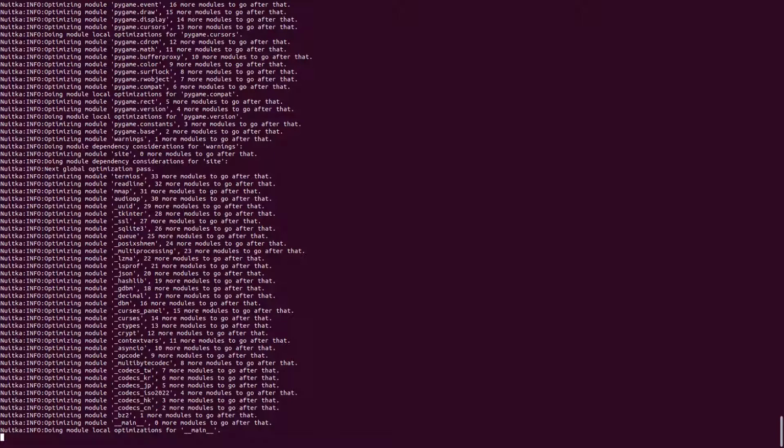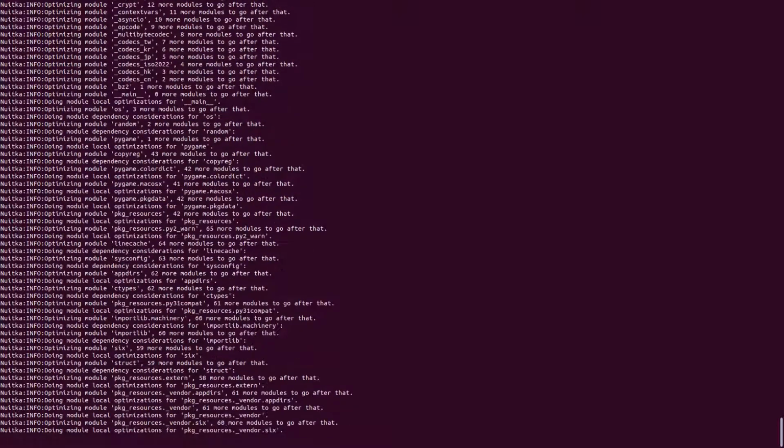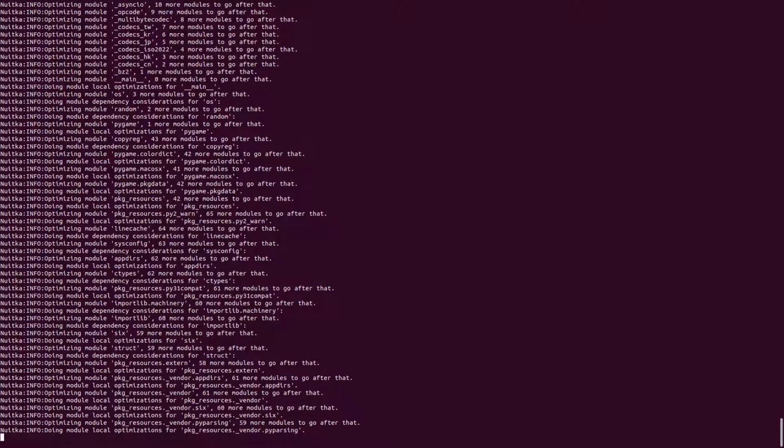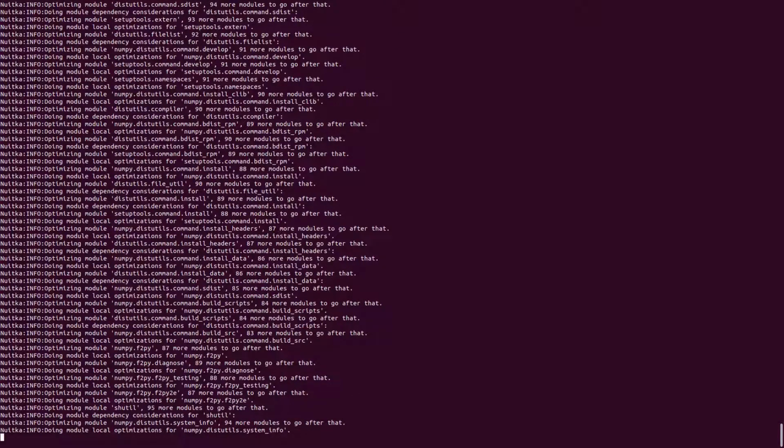So another pass. Package resources. Nuitka compiles in stages.